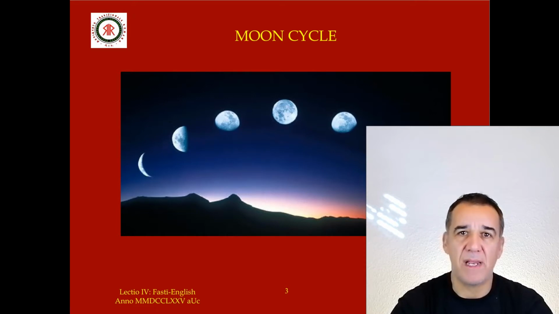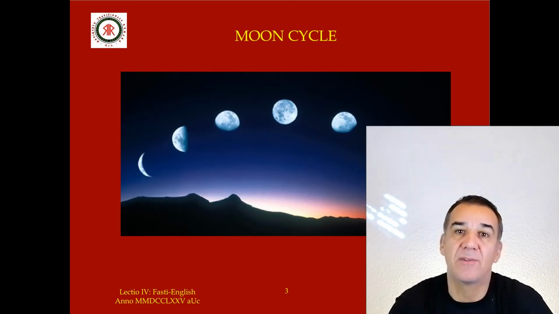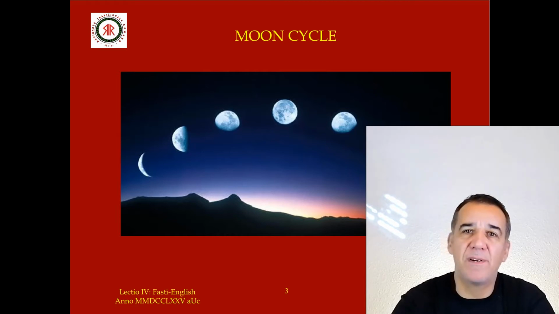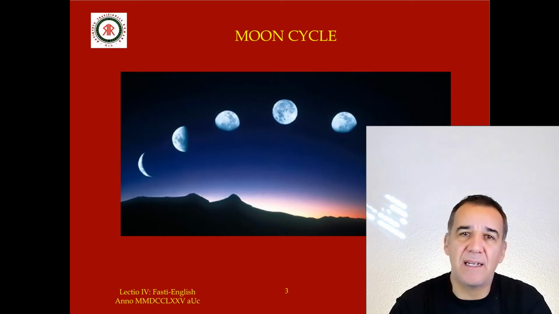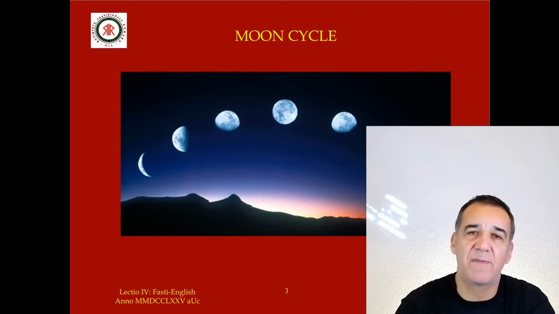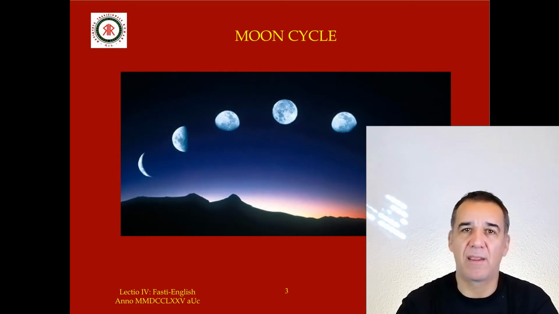So when we measure the synodic month and when we adapt it to a calendar that is based on days, we will need to have months with different numbers of days to recover the delta with respect to the 29 days. What the Romans did, well, they called the first day of the new moon the Calends, and then every month they calculated the length of the month. They calculated the number of days till the end of the month.